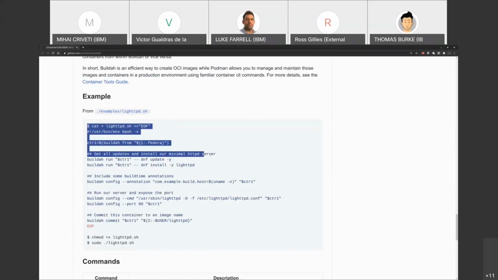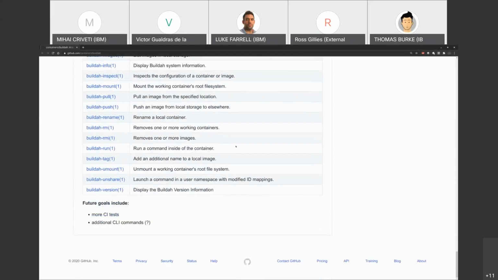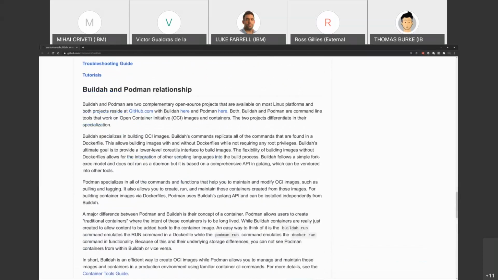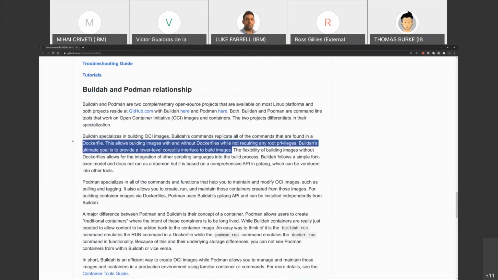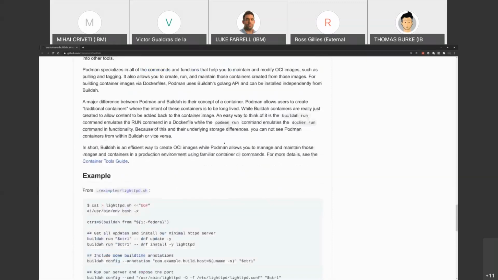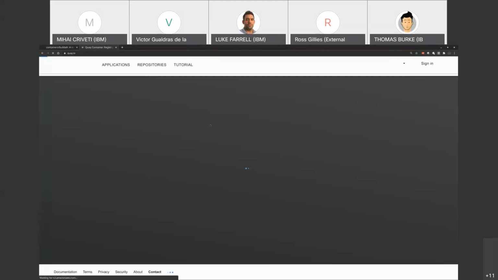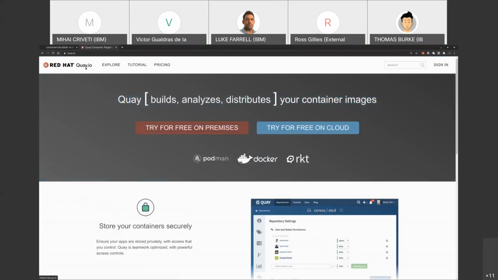As you can see here, it's much easier to read and understand than using a Dockerfile and Docker commands inside a container. One of the advantages here is that it allows you to create these containers without requiring any root privileges, right? If you're building traditional containers using Docker and a Dockerfile, you'll find that you need a Docker daemon, which runs as root. The idea here is to build these container images using a regular process. And this comes into play with container registries, for example, quay.io or Quay, I'm not sure how to properly pronounce that.